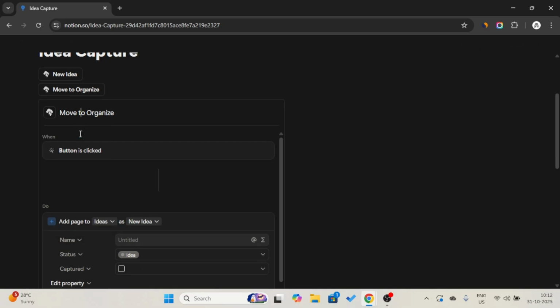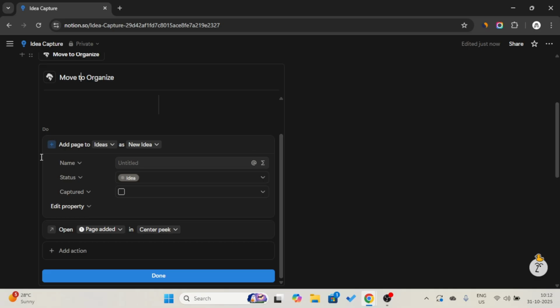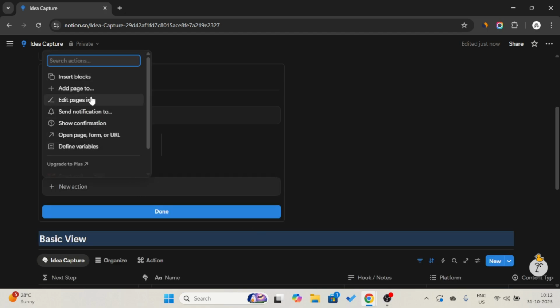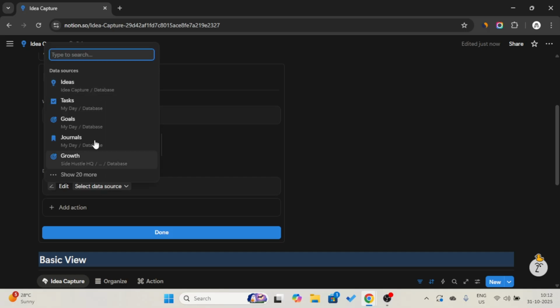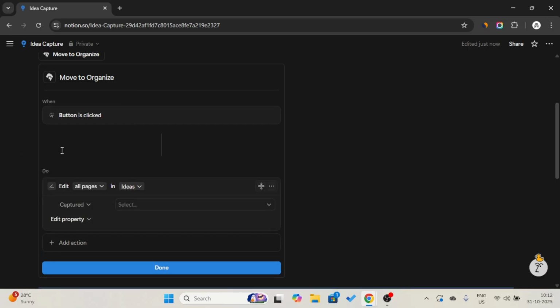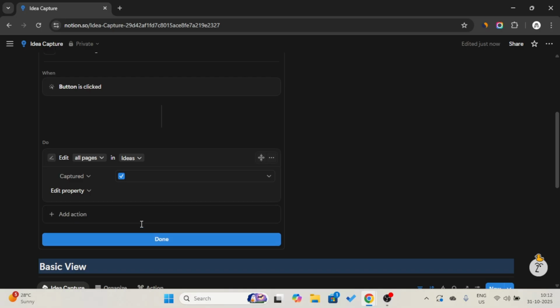Okay, move to organize, and here what I want to do is I just want to delete this, delete and delete, and here I want to see edit pages, and then source, which is idea, and here I want to say the checked is checked. Okay, this is the action I want to take, and done.